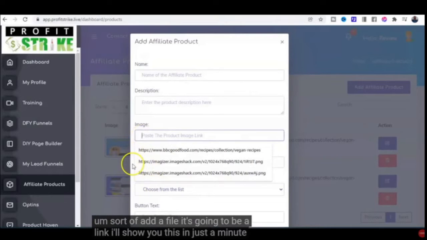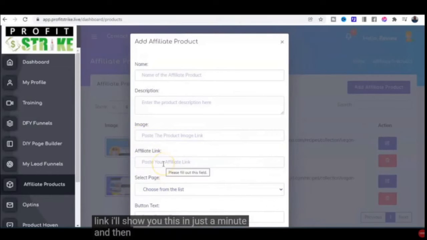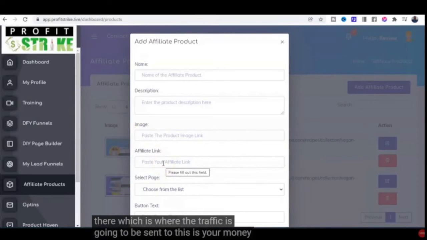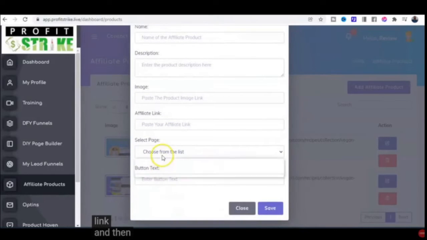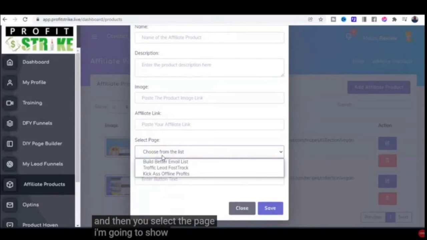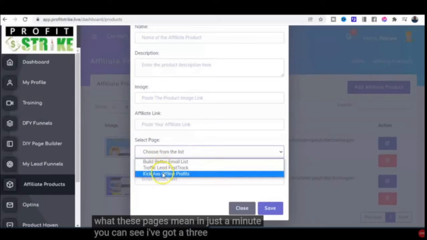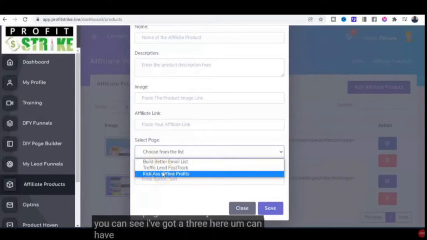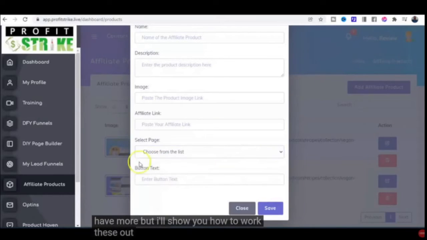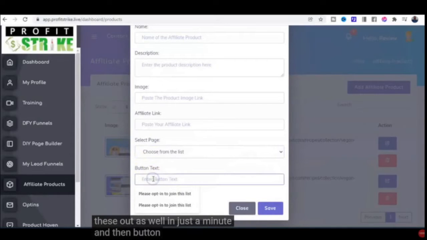Then you put your affiliate link in there, which is where the traffic is going to be sent. This is your money link. Then you select a page. I'll show you what these pages mean in just a minute. I've got a 3 here. You can have more, but I'll show you how to work these out as well. And then button text, so opt in or click here or learn more or whatever.